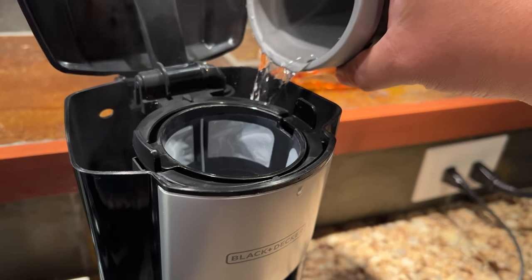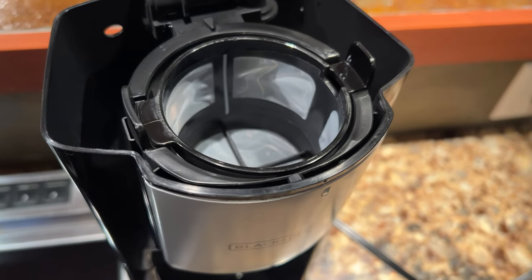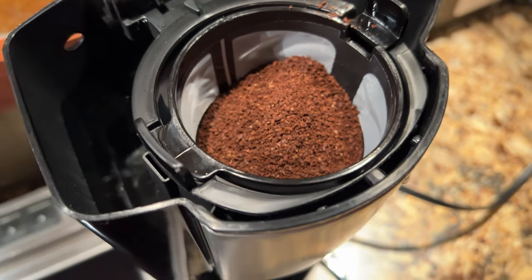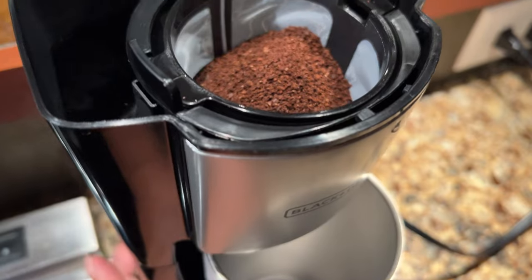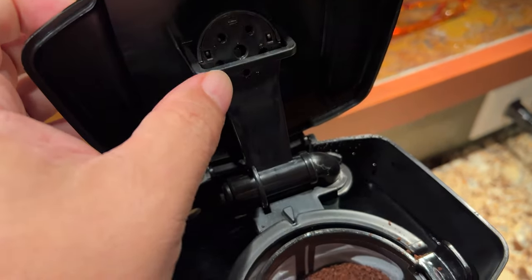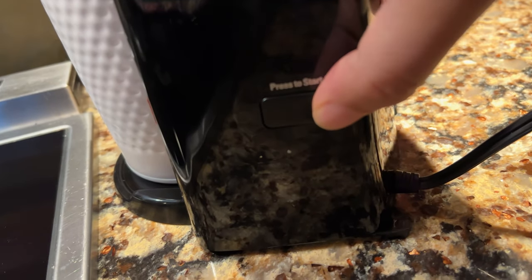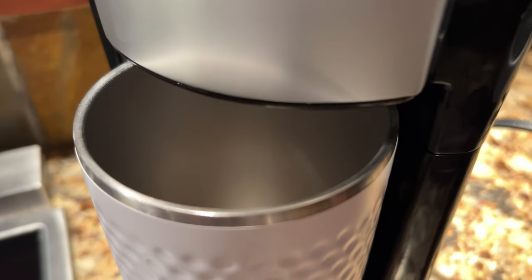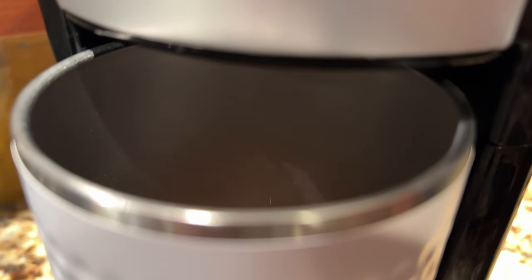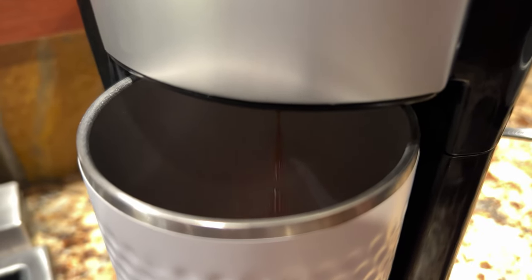I got a bit generous with it — filled it up to that lower level right there, and then I just pour the water in the back. Because it's plugged in, it's already kind of brewing and boiling. Now I'm going to add some coffee grounds — and because I'm just making a personal cup, I don't think I have to fill it all that much. Swig goes back in there, I close it up, bring down the nozzle right there, rotate it and hit the start button. I hear it percolating already. It's been about 15 seconds since I hit that start button and you can see I've got coffee dripping already — so this thing is fast.